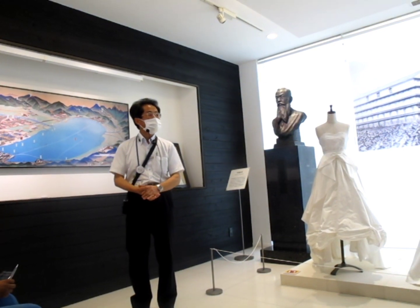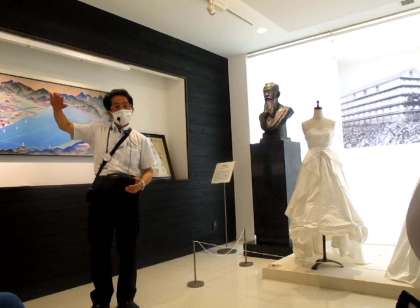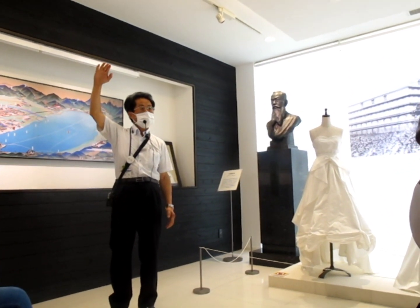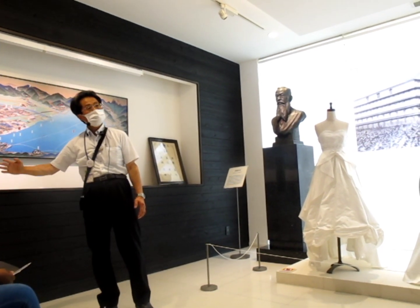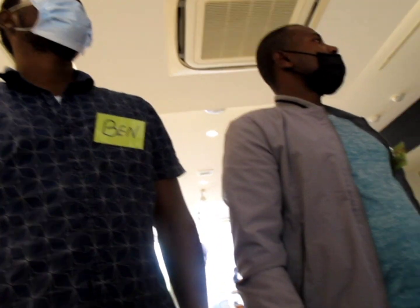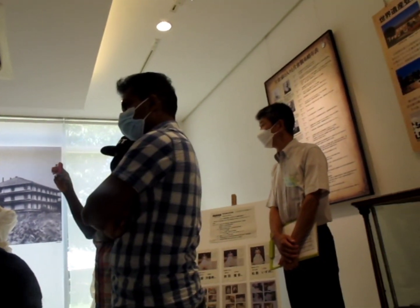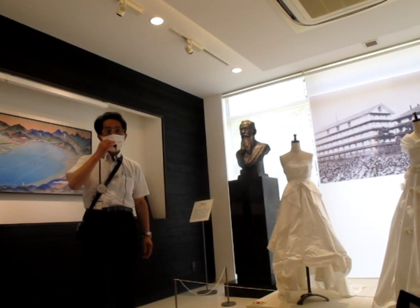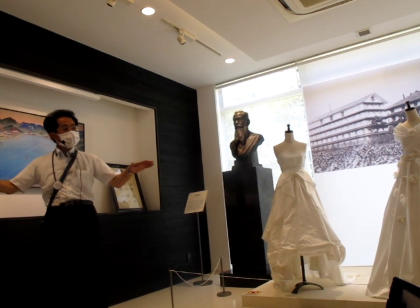It started about 150 years back, and then gradually the production increased year by year. Before World War II, the peak was the top, and then when World War II began, the production became less, and after World War II, the production gradually became more and more. So this is Okaya. Okaya is a very famous place for producing silk reeling. The production of Japan is the highest, the best production in these areas.